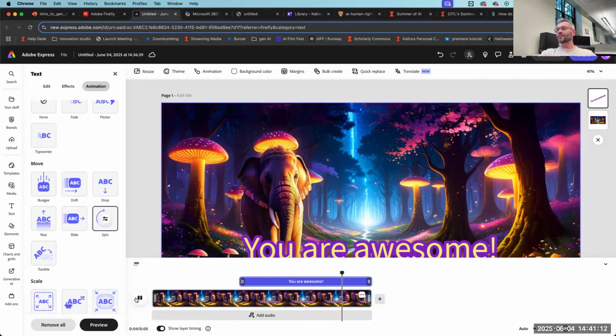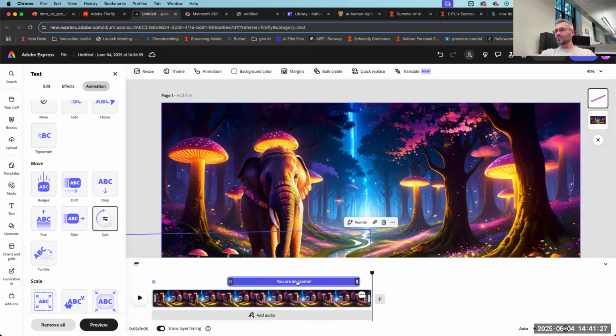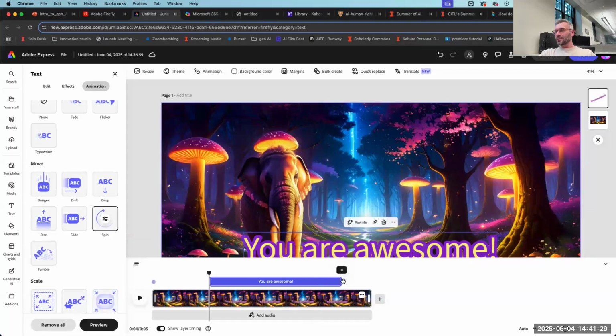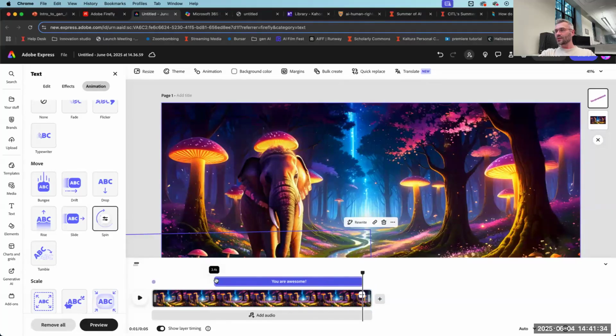Now it jumps in at the 3-second mark. This creates a 5-second animation, and my text enters the picture at the 3-second mark. You can have it start at any point. You can expand or contract the length of the animation. Quick and easy way to animate your pictures, your generatively created pictures.